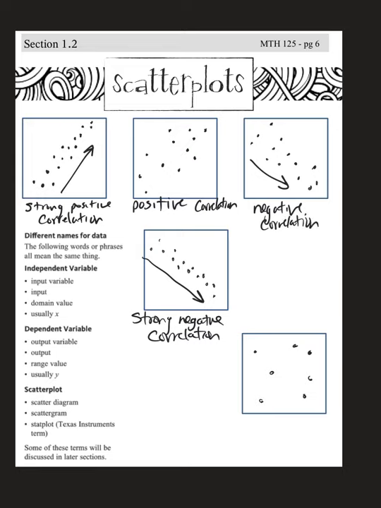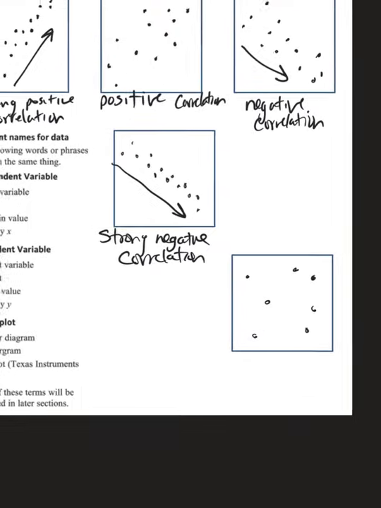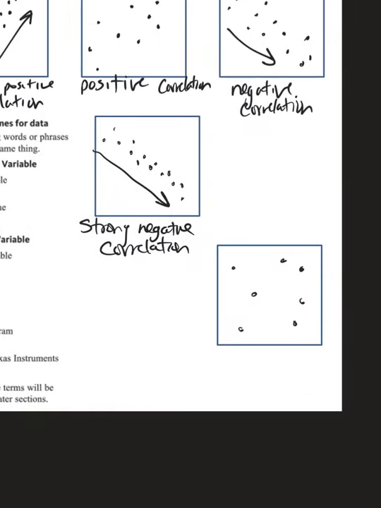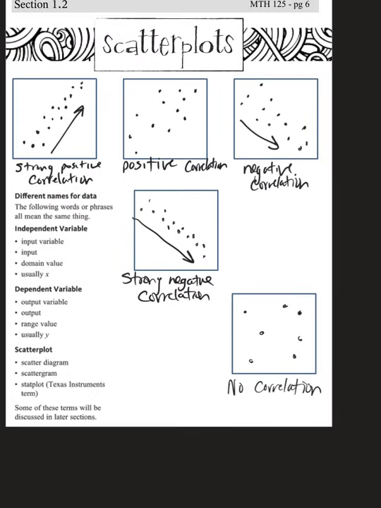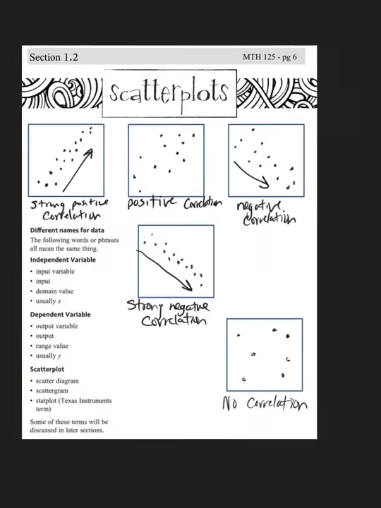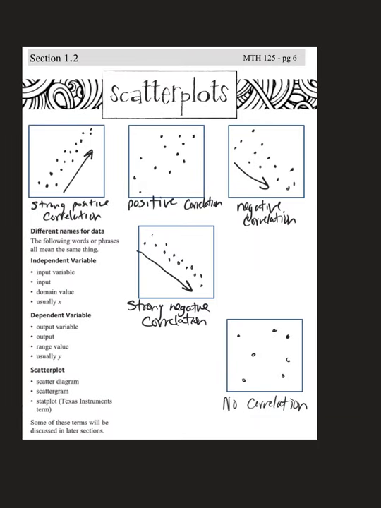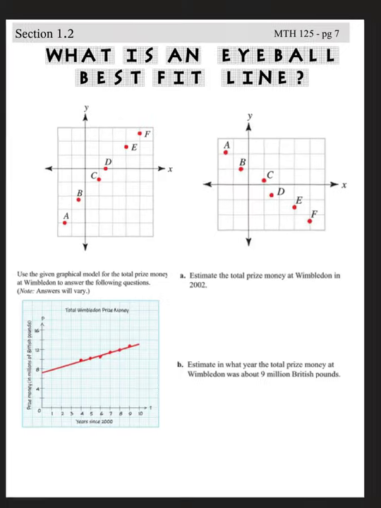So in this case, all 4 of these show some kind of relationship, and sometimes it's possible to look at 2 different variables and they have nothing to do with each other, and so we would say no correlation right here. No correlation. And that could be a thing that you find whenever you're looking at data, that maybe there isn't a relationship at all. You have to be open to anything you possibly could find out.